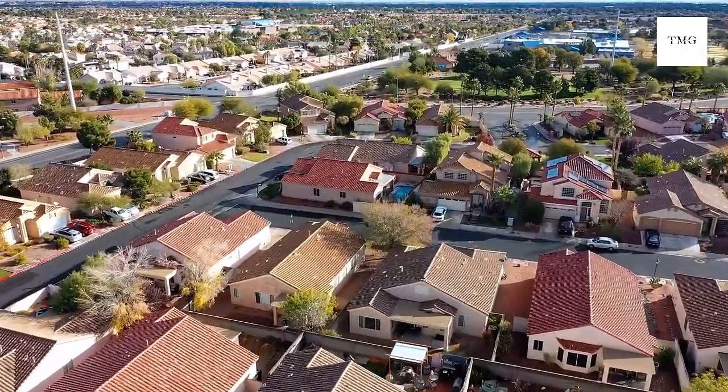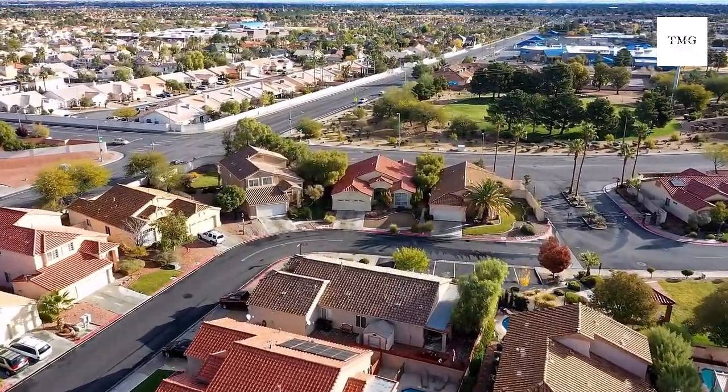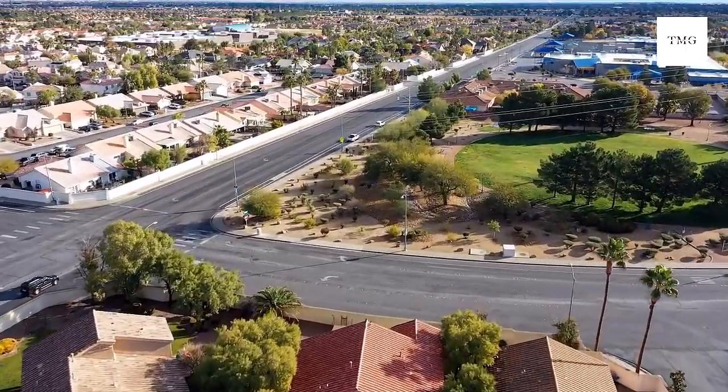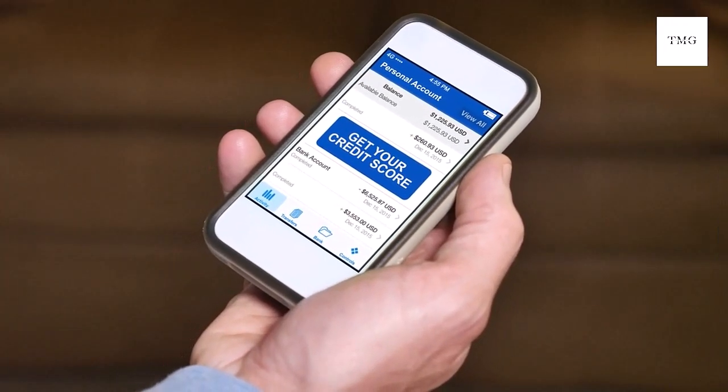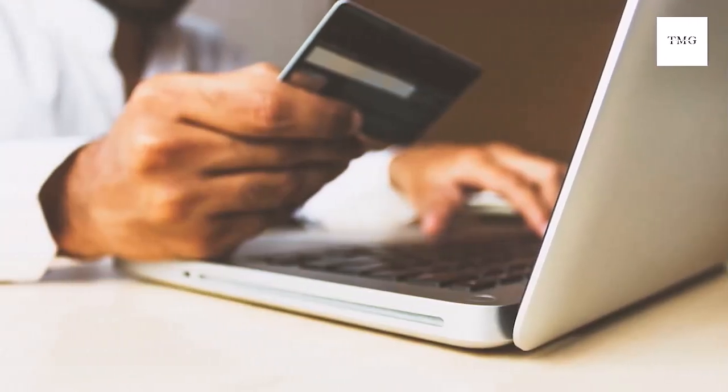So let's see if I can condense this as much as possible because, man, it gets complicated fast. All right, I've been talking about FICO. That's the leading credit score. The FICO 8 version is the most commonly used score. However, there are different generations of the FICO score, and there are different versions of it tweaked to different industries. And there, of course, are different scores based on which credit bureau you're going to. So your lender might use an auto score 5 from Experian, which is going to be different from the bank card 8 that would be at TransUnion. I mean, we're talking so many different versions of this.